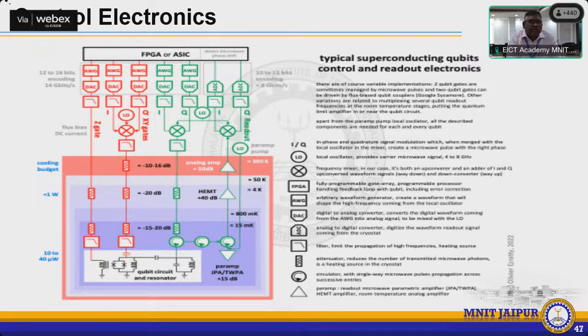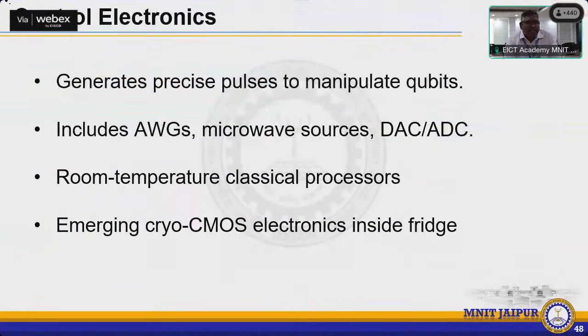So these are the quantum electronics. A lot of microwave pulses are all sent using the quantum control electronics, right? Maybe I'll try to put in a clearer picture; this was also shared by one of the resource persons I picked it up from. They generate precise pulses to manipulate the qubits. Those are the control electronics. Like when you type on a keyboard, electrical pulses are sent to the computer. These pulses control the data handled by the microprocessor and what is displayed on the screen, right? It goes to the processor, and from the processor it comes out to the display screen.